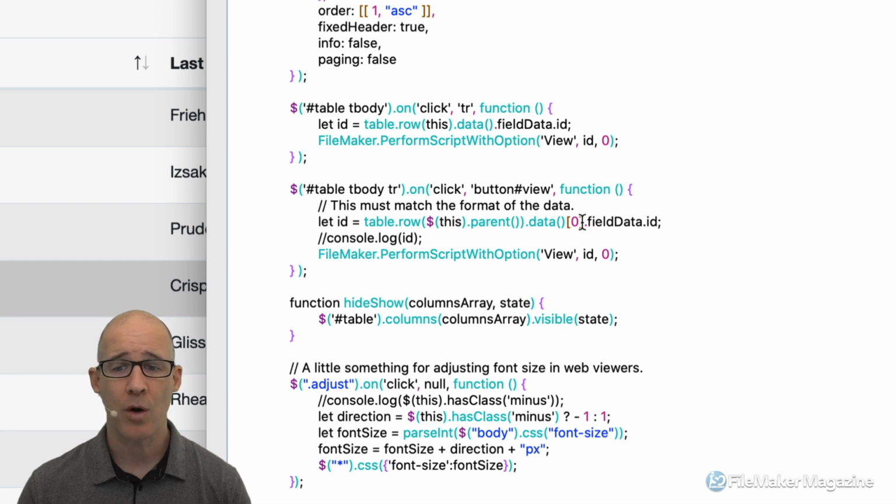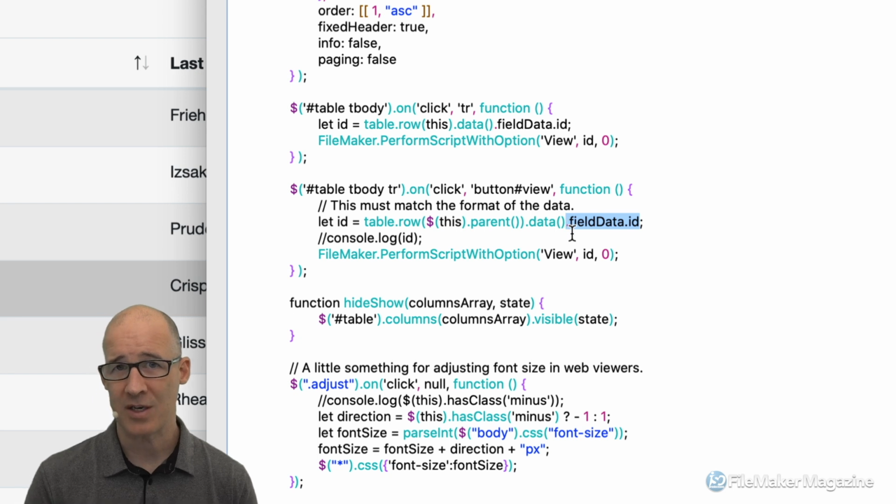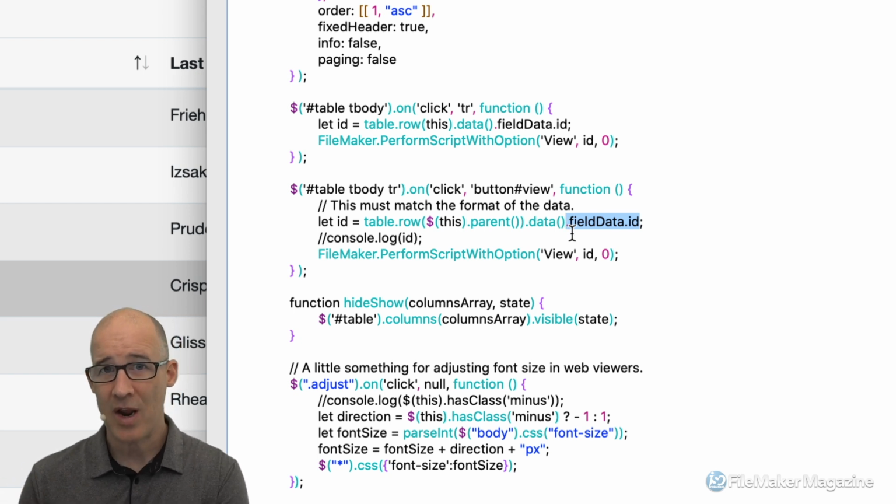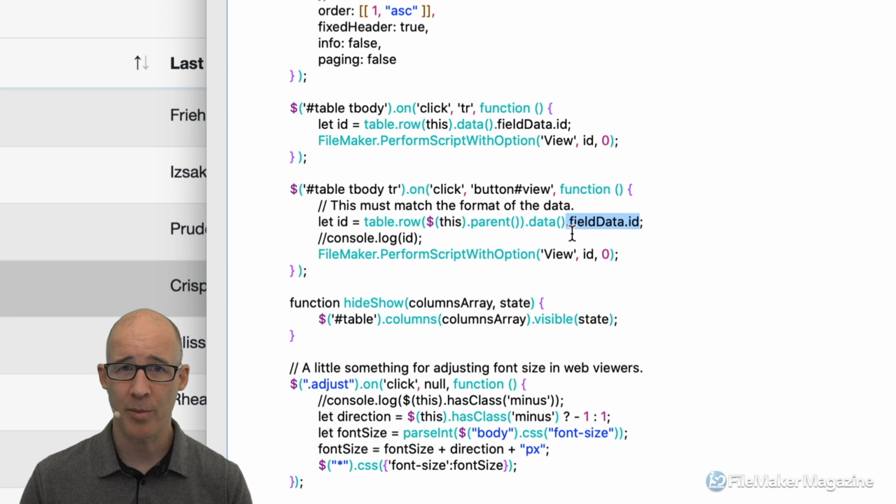Well, no. We don't want that in that format for calling the script, because that's not the format that the data came in. The data came in where we were referencing the field data ID. So you have to change the way that you reference the data in the same way that the data is formatted. Super important, otherwise you will be frustrated.